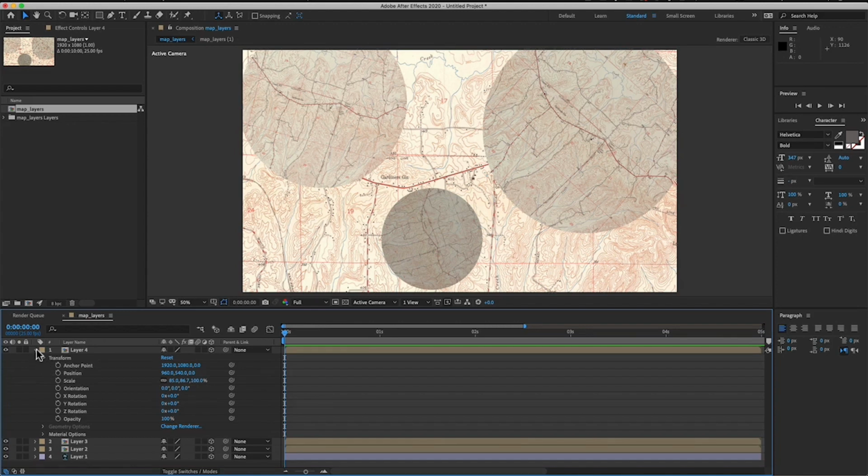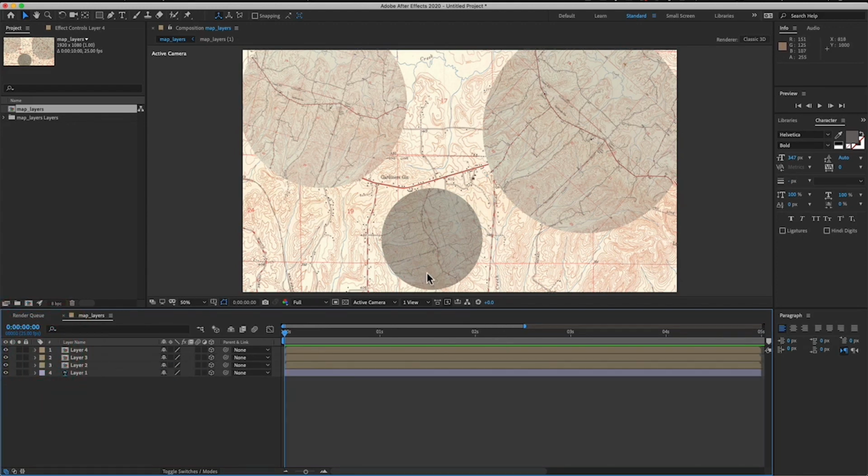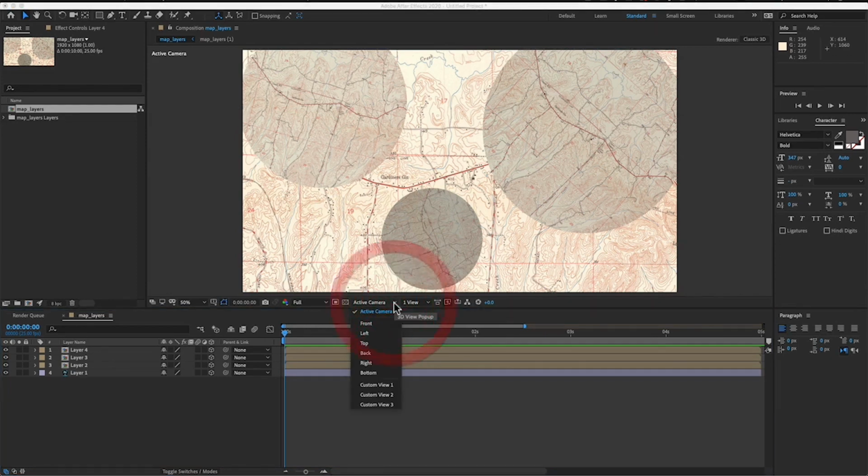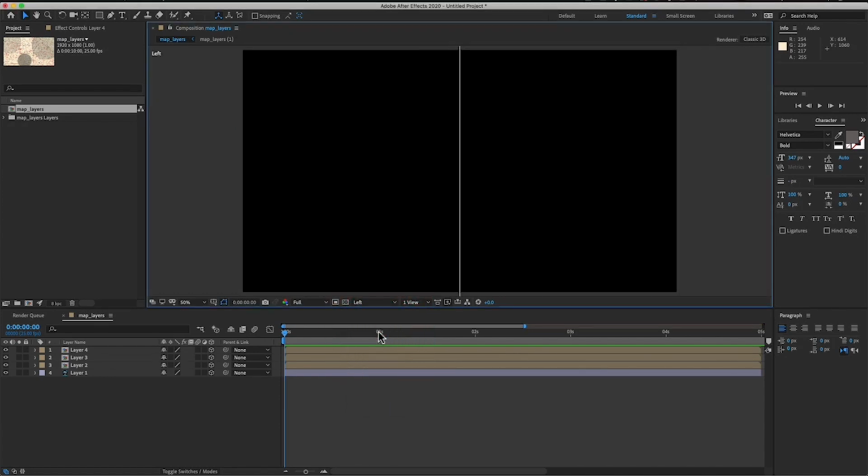The important thing now to start wrangling this new dimension is to consider the view of your content. Now you can do multiple views and things like that, but for keeping the screen size useful for producing this video or this demo for you, I'm just going to jump between the active camera, and when we introduce another camera it will appear here, and the left view.